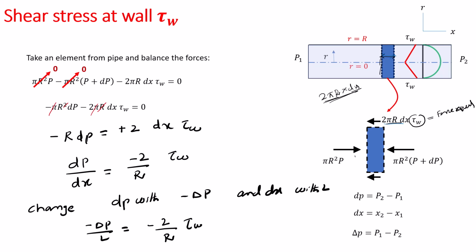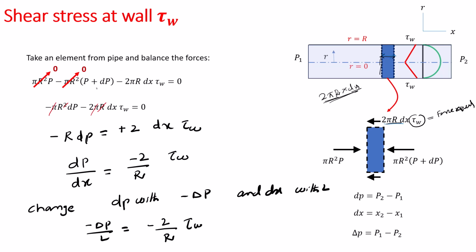Okay. Similarly, we can have the pressures. Here the pressure is P and the area is pi r square, the cross-section area. At a distance of dx, the pressure will be increased by dP. Now this can be negative pressure or positive pressure, but there is a difference. The area pi r square is the same, and then we have P plus dP here.